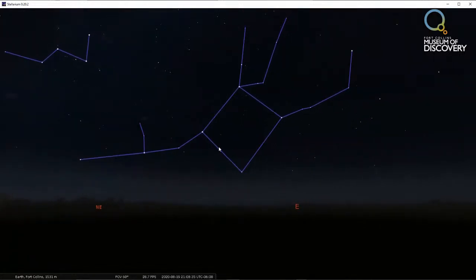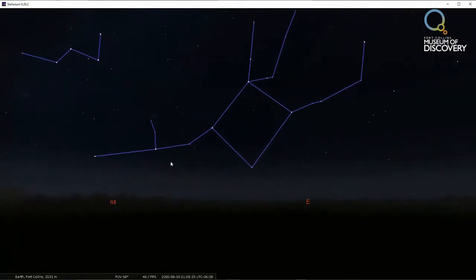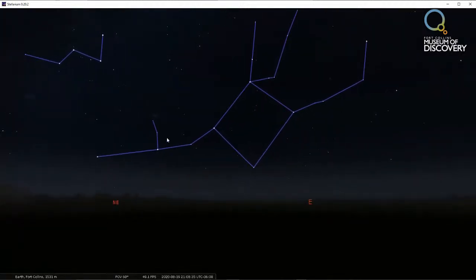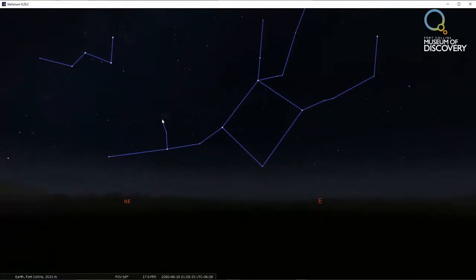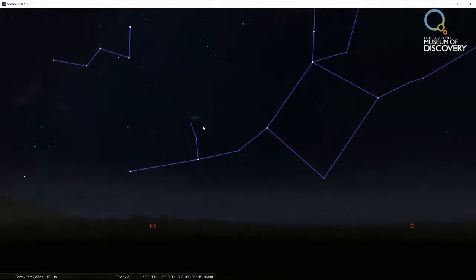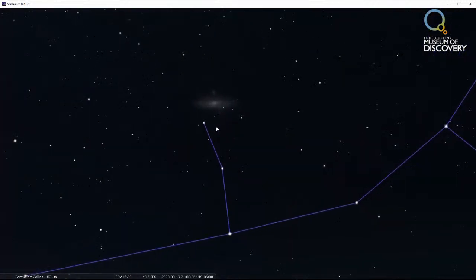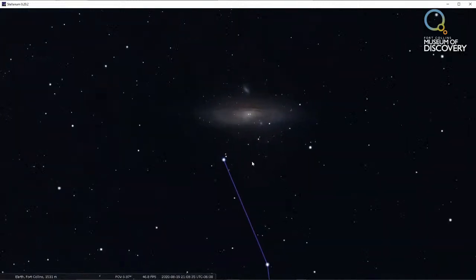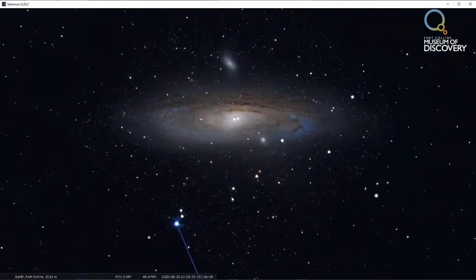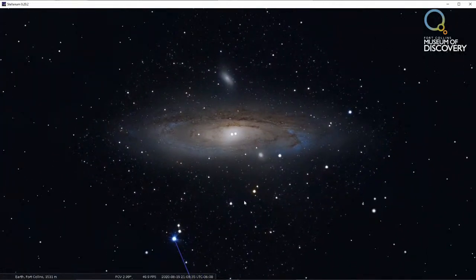One of the most notable, and in fact tonight and this week would be a really good time to look for this because you should be able to see it with your naked eye, is the Andromeda Galaxy. And you might be able to just make out a fuzzy patch in the sky right about here. But let's go ahead and zoom into that region of space so that we can see that in a bit better detail. Hopefully you see that fuzz resolving into an image here. And this, of course, is the Andromeda Galaxy.